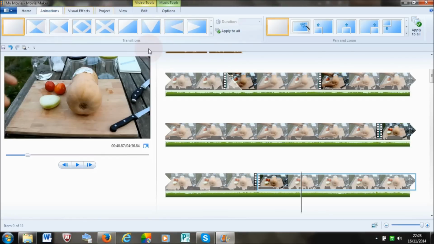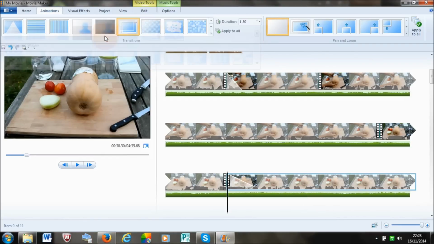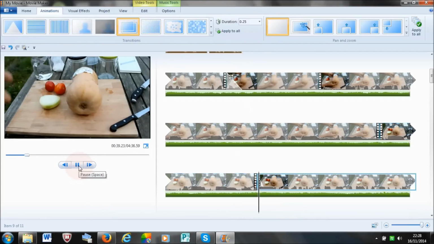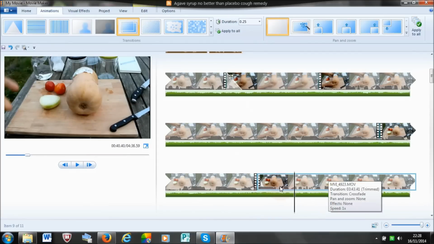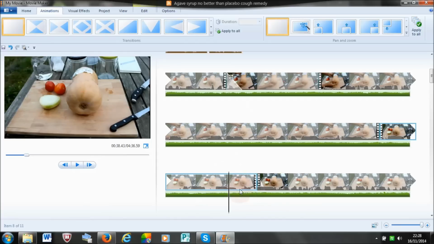Remember animation, and then just choose your transition. So again, I like to go with the crossfade and just add a short time duration, like a quarter of a second. So the picture transition is okay. However, the voice transitioning isn't good here. So the way you can overcome this is simply by fading out this part of the video and fading in this part of the video.